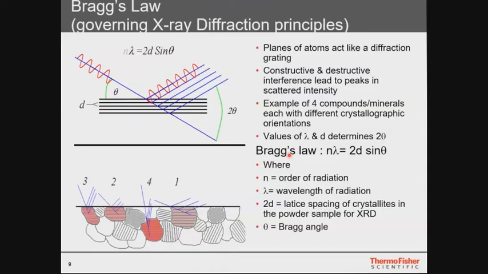Atoms will form, if they are periodically ordered, something which is called lattice planes. So there are planes and they repeat themselves in all dimensions. And the distance between these planes forms something like a grating. At this grating, we can do diffraction, and the position of the signals we get from our diffraction experiment is due to Bragg's law, which you can see here. So that's the most fundamental equation of X-ray diffraction.